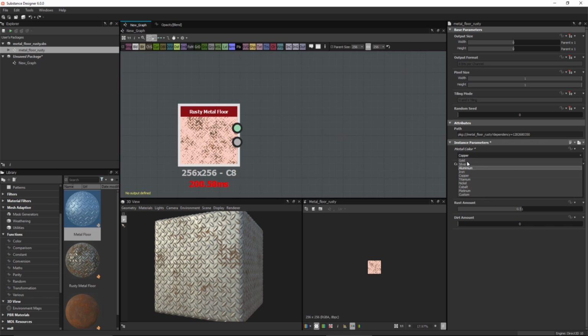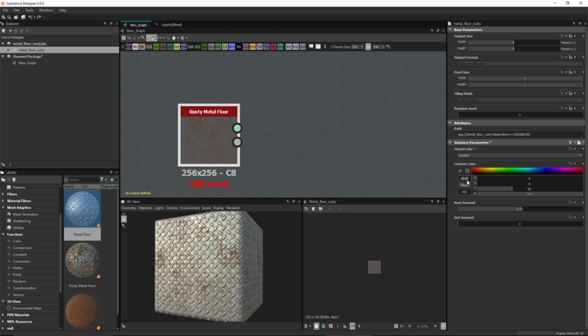Now, when we're using the presets, it would be nice if this custom color parameter wasn't visible, like it was just turned off basically, and we didn't see this, so it's not confusing to the user. The user's only going to see this custom color option if they choose the custom color from the drop-down list. So we can actually accomplish this pretty easily here in Substance Designer using this visibleIf control. So I'm going to show you how that works.